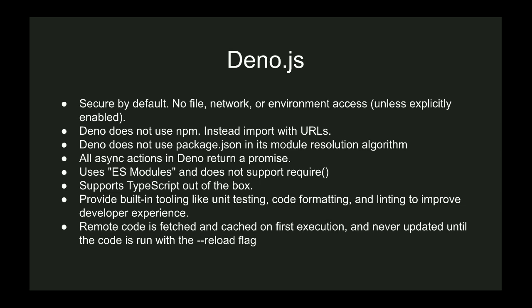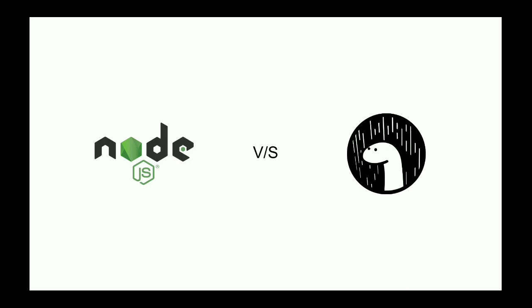And if you want to update a module, let's say you have Moment.js, and I'm just going to give you a random version, let's say it's 3.5.10, and you want to update it to 3.6, you would have to manually mention you want to reload either that specific module, or you just say --reload, and it will automatically update all of your dependencies. So you can do that as well.